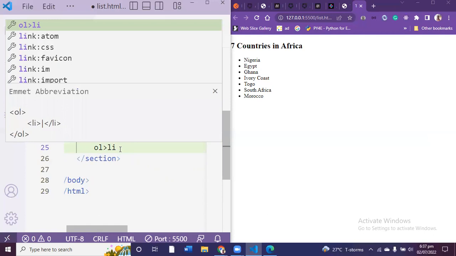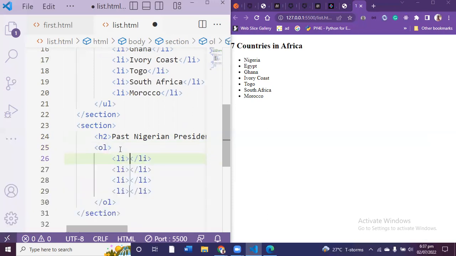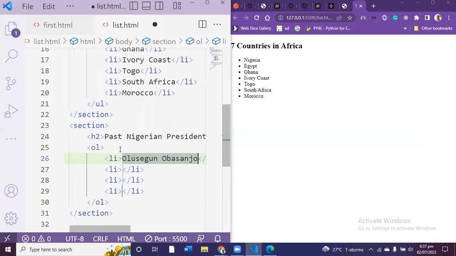I'll say LI times 4, and then I can say Olusegun Obasanjo. I think after him is Musa Yaradua, then Goodluck Jonathan, and then Mohammed Buhari.